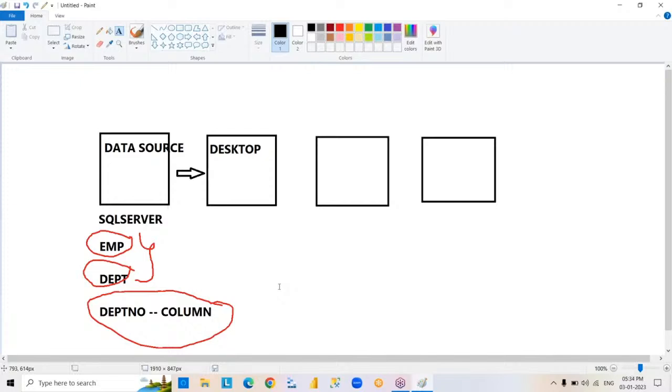What is the advantage of creating a relationship between tables? The number of operations is going to be minimized. For example, you are creating some report. Generally, in the Power BI environment, when you create a report you use data from different tables.